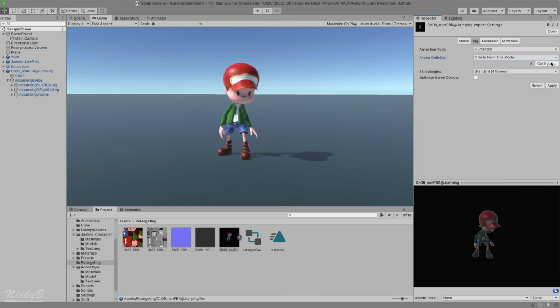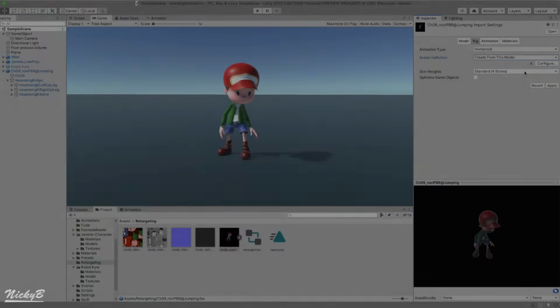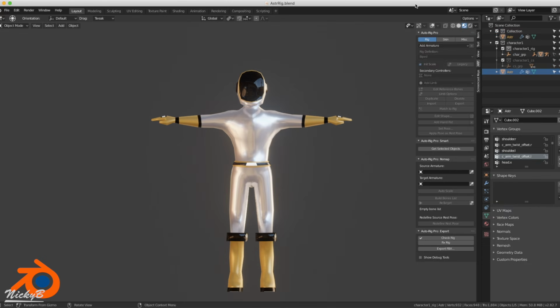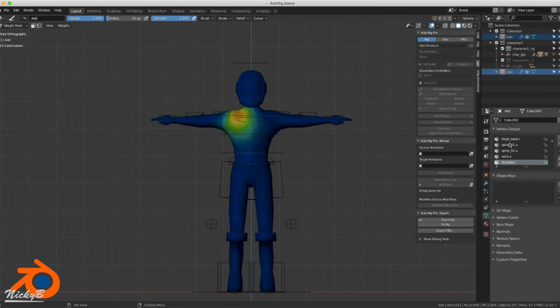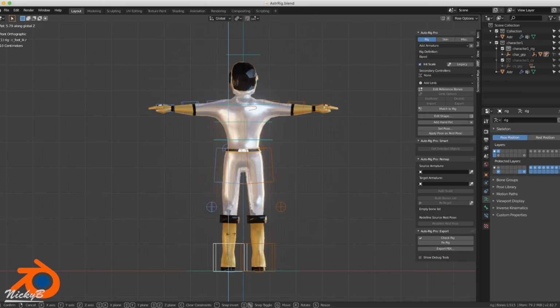This will take us to a completely new menu within Unity, so before we press it, let's cover the remaining settings. Skin weights are used to modify the vertices of a mesh on a per bone basis. In a 3D modeling software like Blender, we are able to perform a process called weight painting, where we designate which bones will adjust specific vertices when the bone moves. When weight painting, we can have multiple bones impact a single vertice. For example, if we really wanted to, we could have the toe bones control the head of our character.